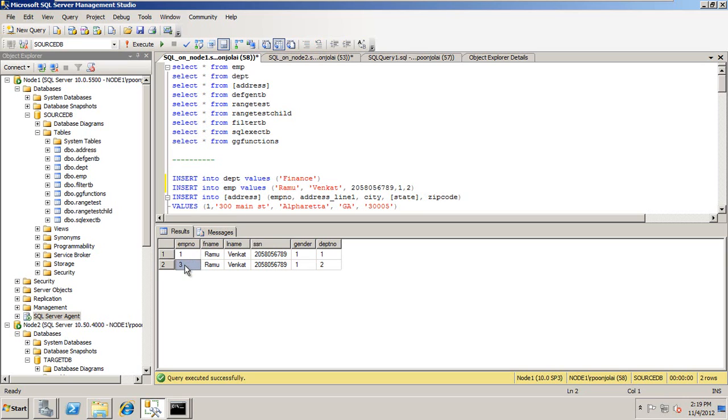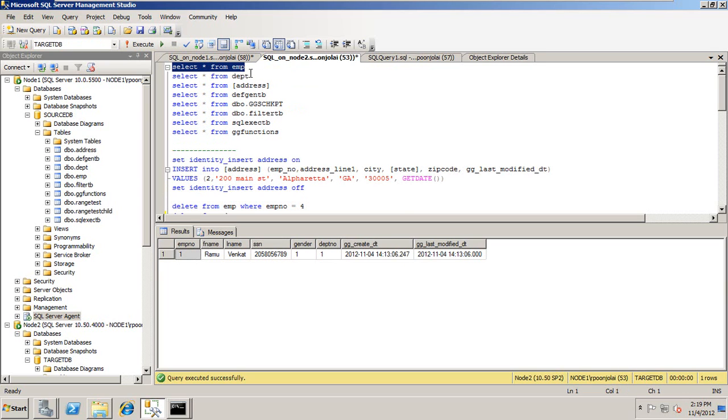So now this record, employee number 3, won't be replicated here. Why? Because in the target database, when the replicate applies the insert to the target database, it fails with the same constraint.